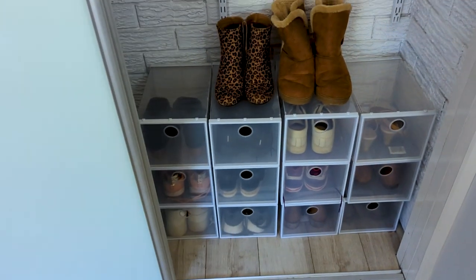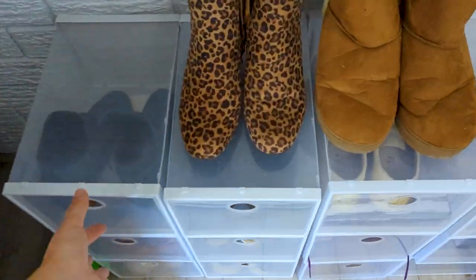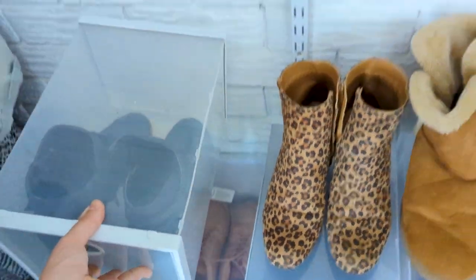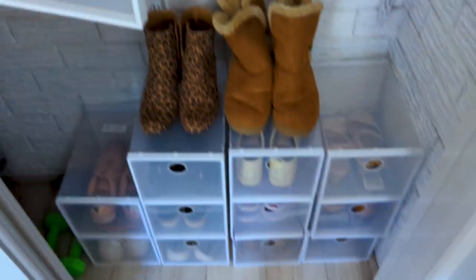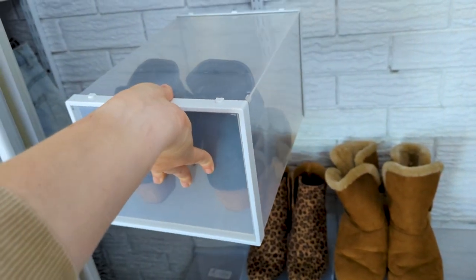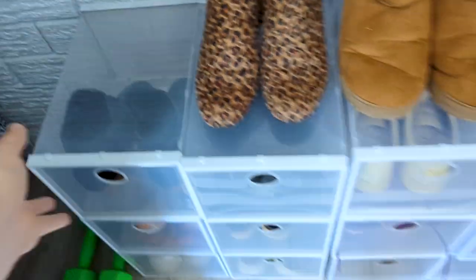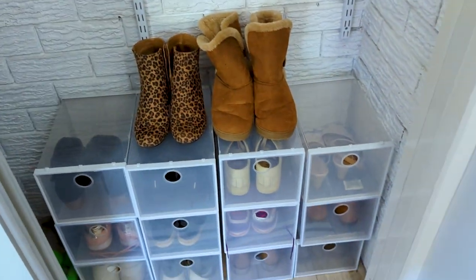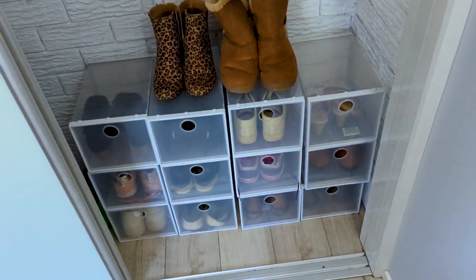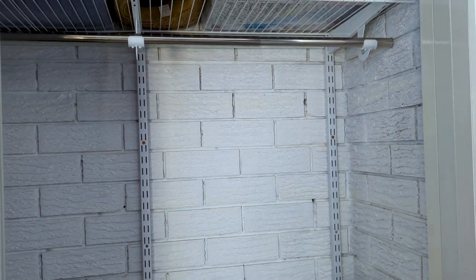I love my shoe organization — I've shared it before. They're just these cheap boxes you buy individually that stack nicely on top of each other, fit a pair of shoes each, and keep them neat, tidy, and well protected. Not going to change anything here — very happy with my shoes. But I've cleared this rack and now I need to work out what to do with it all.